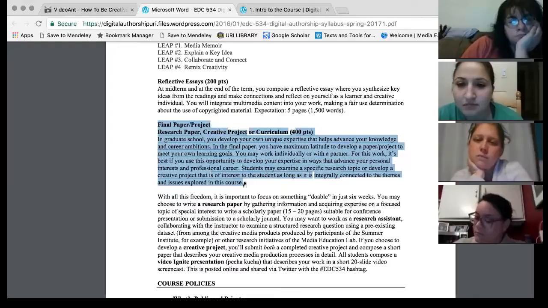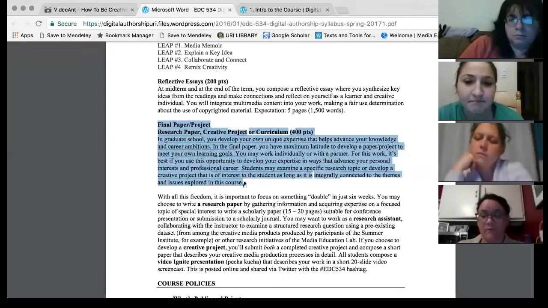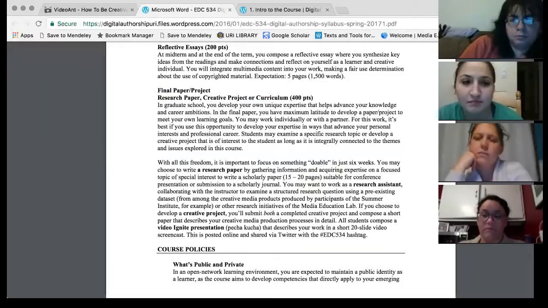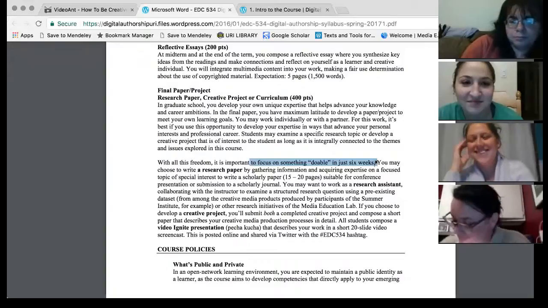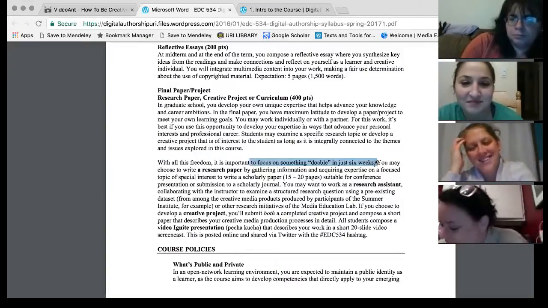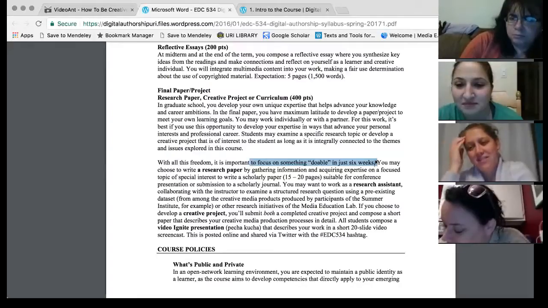You can work individually or with a partner. And this really works best if you design this project to be kind of relevant to your career ambitions, so that you see how the work that you're doing for this is relevant to the class and relevant to your career, right? So in general, though, when students ask for more structure, I can say, well, first of all, it's got to be something doable in just 6 weeks, right? So don't get carried away, because you're only going to have 6 weeks to work on it in the second half of the semester, right?